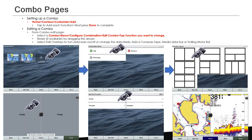Maybe you want to hit sonar. It's going to ask you if you want SideVü, DownVü, ClearVü, or traditional. You can select that. Make sure once you do that, you hit the done button. If you do not hit the done button, everything we just did does not get saved. Okay.